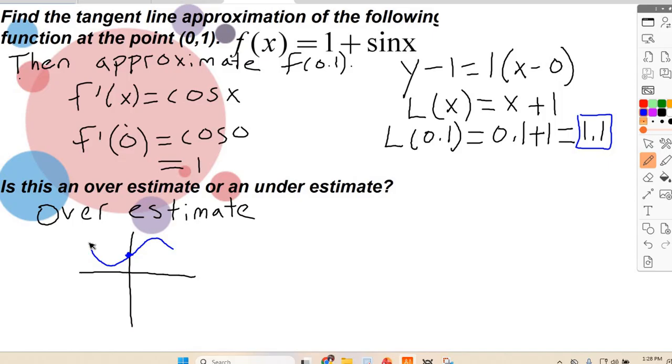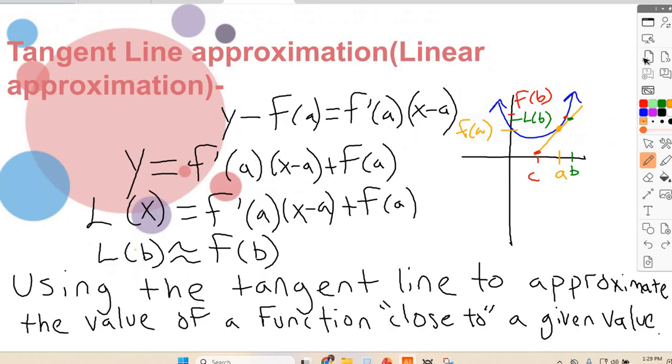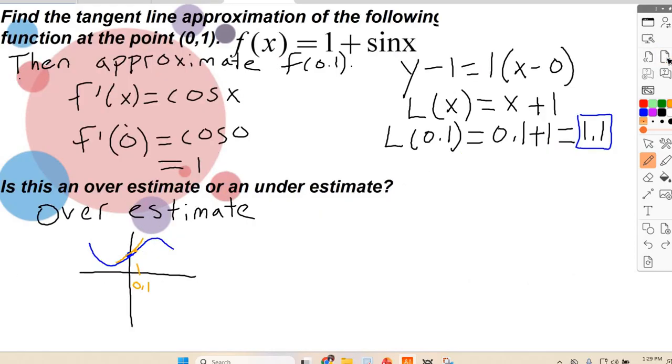So now, my slope of the tangent line. My tangent line is at approximately 0.1, so it's slightly over here, which is why we get an overestimate, yes? Slightly, but still an overestimate. So what is different about my graph here at point 1 versus the graph that we had here? That one's concave up. This one's concave down.